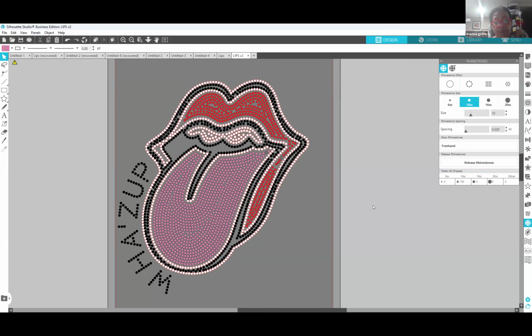So then what you want to do is group it all back together again, and then make that a compound path. Oh, okay. So then I'm going to group it back together. Oh, I got just red lines. What happened? I don't know. Oh, shucks. Okay, let me try this again.